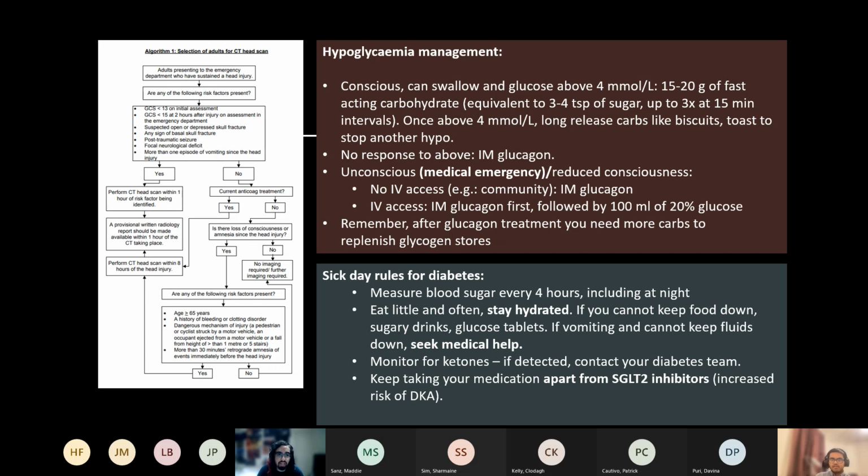Just quickly, let me open up the algorithm on another screen so I can actually see it. Anyone who's sustained a head injury should follow this algorithm. You've all rightfully said, because we don't know if she's sustained a head injury, sure, there's no sign of it, but she might have hit her head. She comes down this algorithm. Are any of the following risk factors present? Yes, she has a GCS of less than 13 on initial assessment. So she needs a CT scan within an hour. Our gentleman, the 52-year-old, if he was on dabigatran, he would need one within 8 hours. So that's just a useful thing to look at.